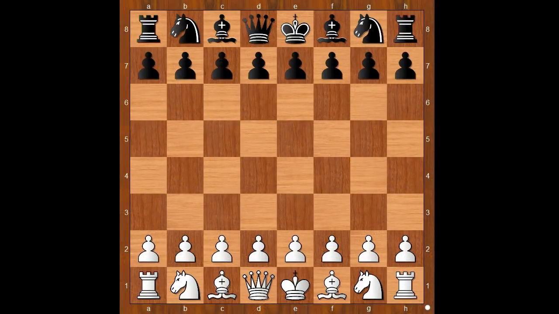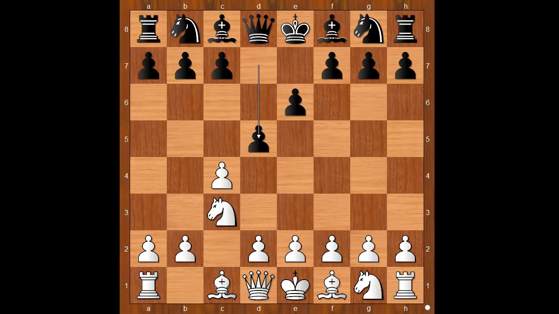Aleksandra Goryachkina had white pieces and she started with c4, the English opening. e6, knight to c3, d5, d4. The game transposed to the Queen's Gambit. Knight to f6, c takes on d5, e takes on d5. So we have the Queen's Gambit exchange variation.